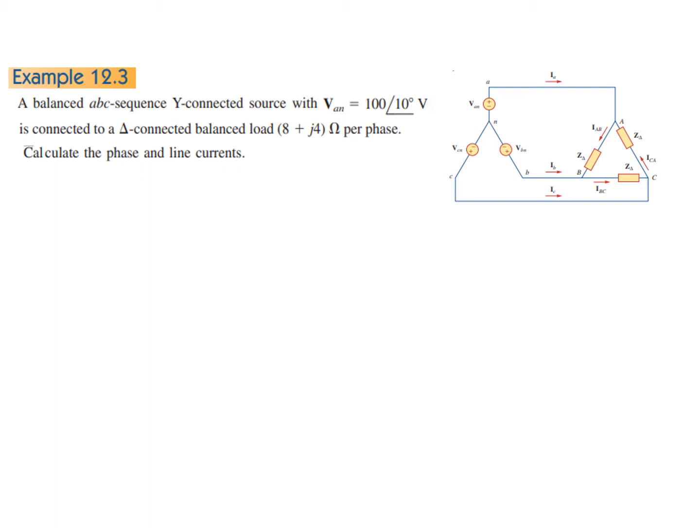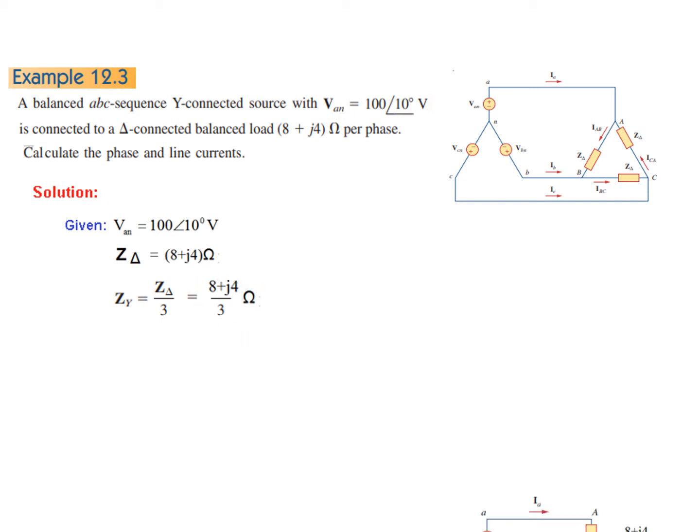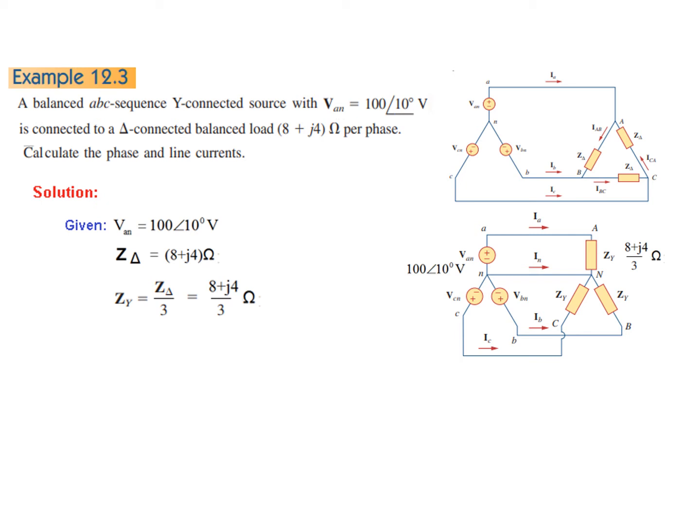So we'll follow the simple technique. These are the two things given: the voltage, I'm just talking of one phase, VAN, and one delta load. So we'll convert this delta into star. That will make our life very simple, very easy. And to convert delta into star, we simply divide by 3. So this is ZY. Redrawing this circuit, our circuit will look something like this. So VAN and this is ZY. We cut this one portion. So this is our simplest circuit for one phase.